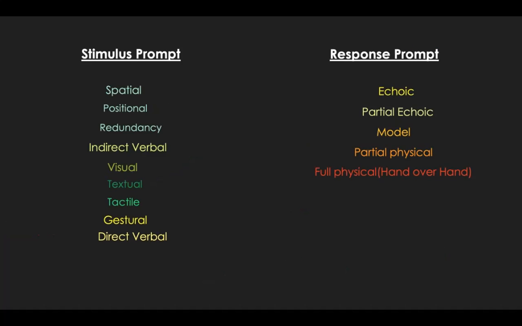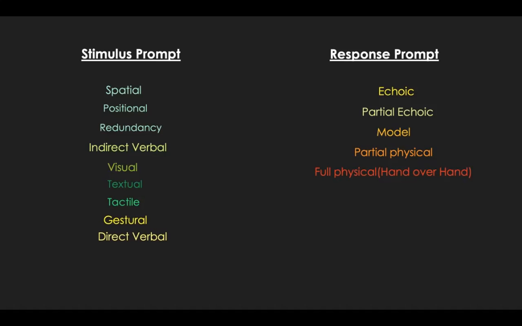So I've taken some of these prompts and I've divided them into the two basic categories of prompts. And this is a stimulus prompt and a response prompt. And again, this is not all the prompts that exist, but these are just many examples that you will see. So a stimulus prompt manipulates the actual stimuli to encourage a correct response.